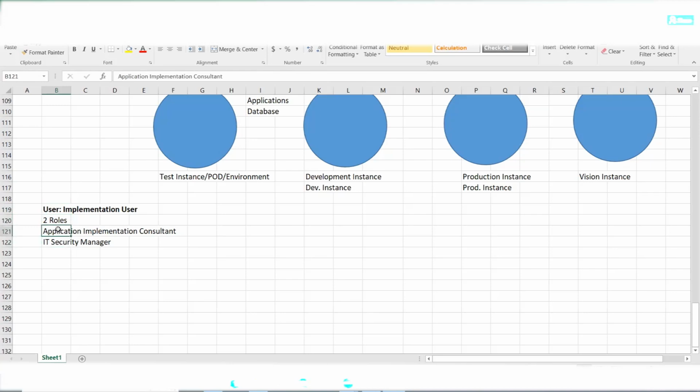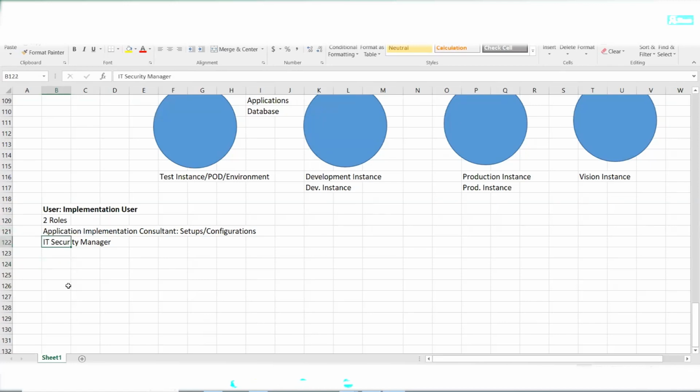So what is the purpose of these two roles? If you assign the Application Implementation Consultant role to any user, that user will be able to perform the setups, or you can say configuration. To use any application, we have to do certain setups, which you can do by using this role.